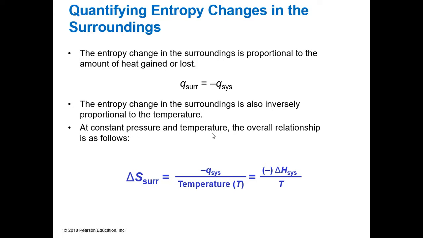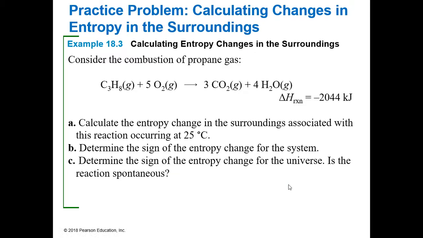Normally, you would not see this. I'm not going to give you any problems where you'll have a change in pressure or temperature. So if those are constant, we know that our Q is equal to our delta H, our enthalpy. We did that last semester. So our delta S of our surroundings equals negative delta H of our system divided by our temperature. Our temperature needs to be in Kelvin. And remember, there is no change in temperature here.